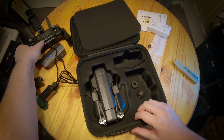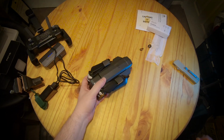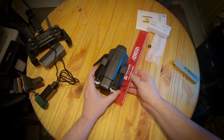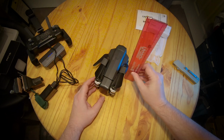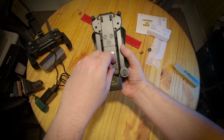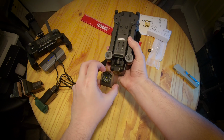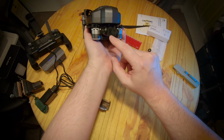Let's set that aside. And let's pull out this little drone. Don't need the case anymore. Look at the size of this thing. It's pretty compact when it's all folded up, huh? Let's see, it's about 8 inches long, maybe 4 inches wide, and about 3 inches tall. Wow, it's pretty cool. Please remove the gimbal cover before turning on the power switch. Well, I don't know when we're going to turn on the power switch, but yeah, gimbal cover. Oh, nifty. Of course, it's got a little protector for the camera.